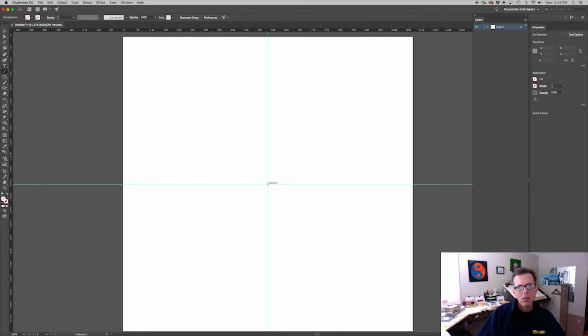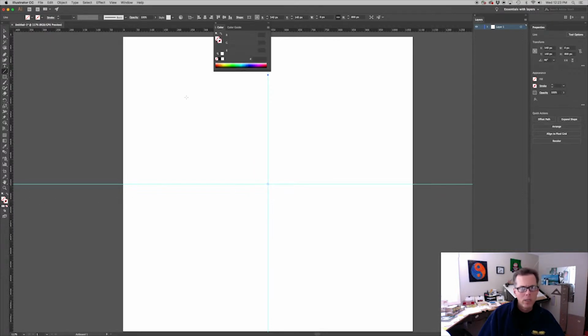Click in the middle where it says intersect. I'm going to click and enter a value of 800 pixels at 90 degrees. Hit OK. Now at the moment there is no color selected, which is actually okay, but just so it's more visible, I'm going to temporarily apply a color to this.